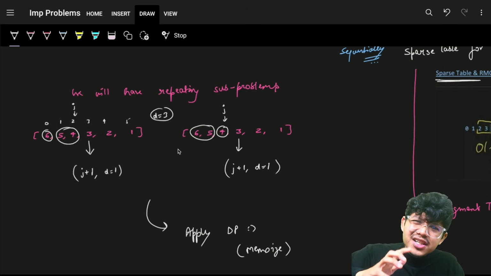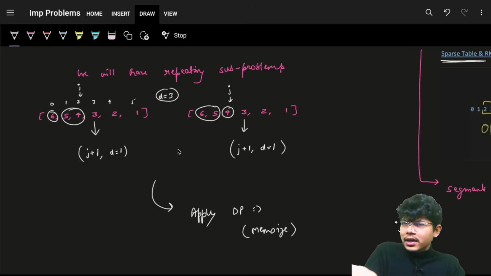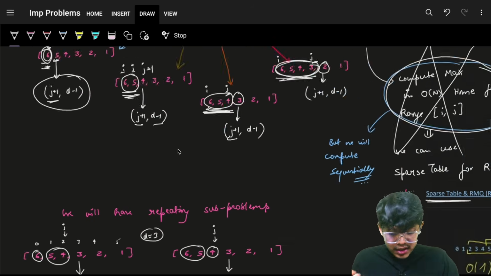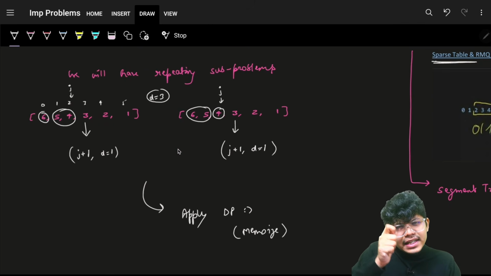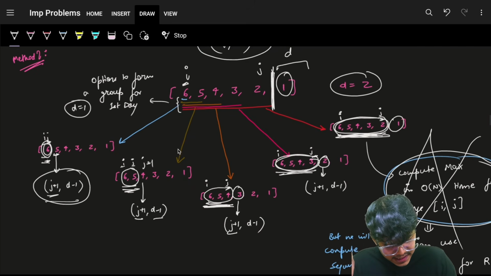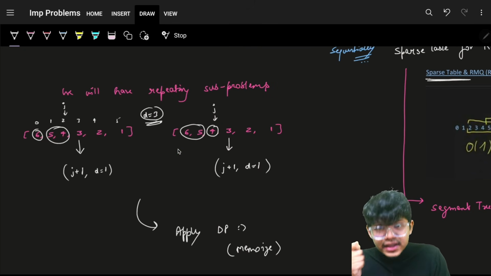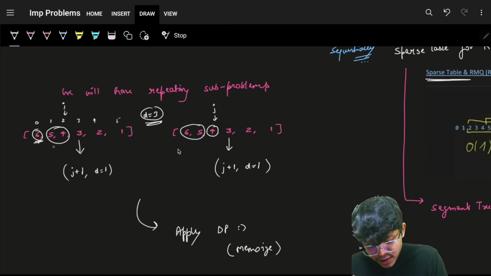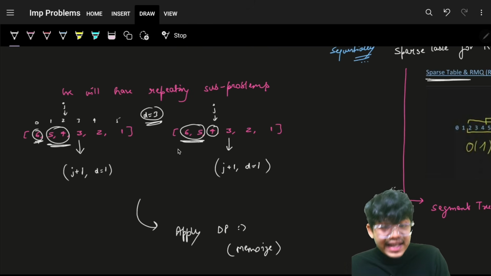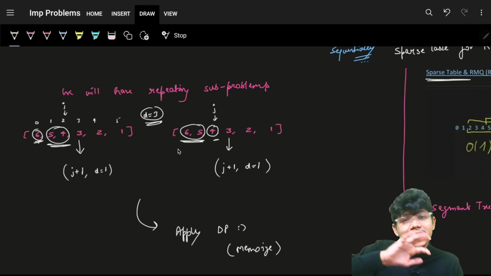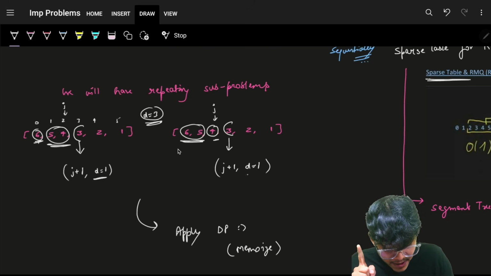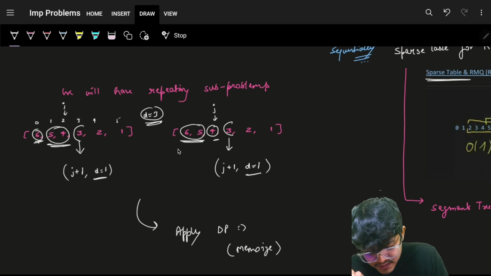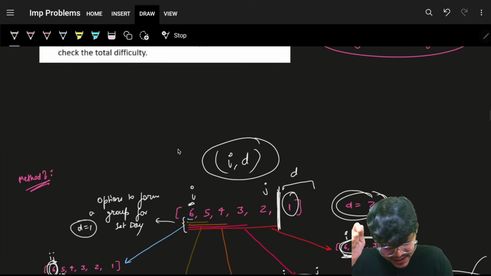Okay, but it's a simple recursion. What about the repeating subproblems? Is it a DP or not? For that, let's take a simple example, because here it is not visible that it's a DP, as we cannot see any repeating subproblem. But if we increase d a bit, like earlier my d was 2, I increase it to 3. Then for the first day I take 6, for the next day I take 5, 4. Or for the first day I take 6, 5, for the next day I take 4. Both are different cases, but the next problem will start from day 3 with the remaining day as just 1. So now the subproblem I have to solve is the same. So I got to know, yeah, it's a recursion.